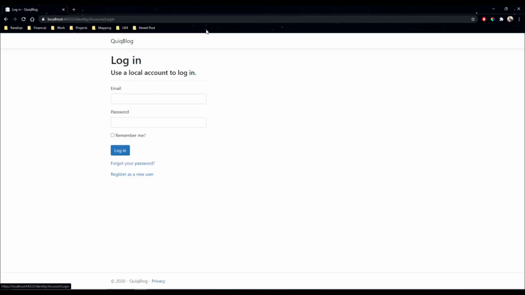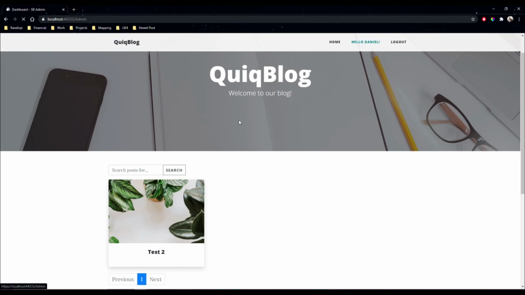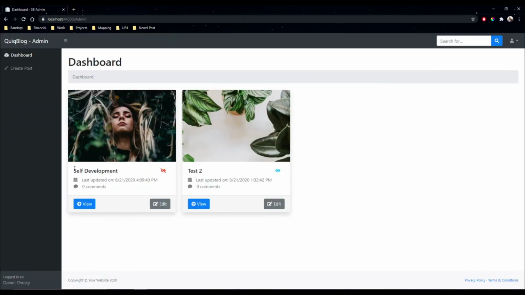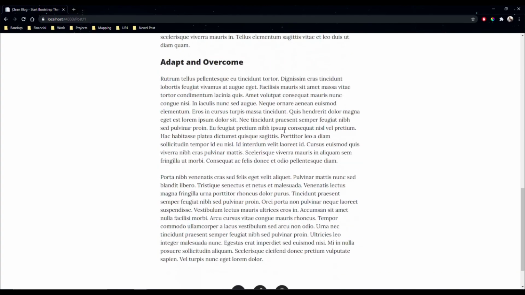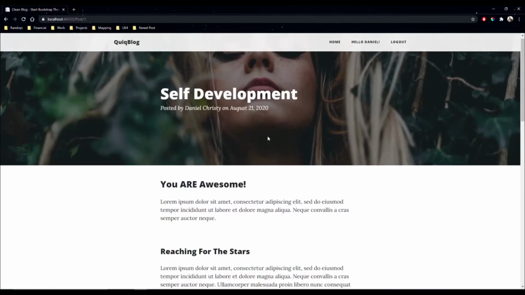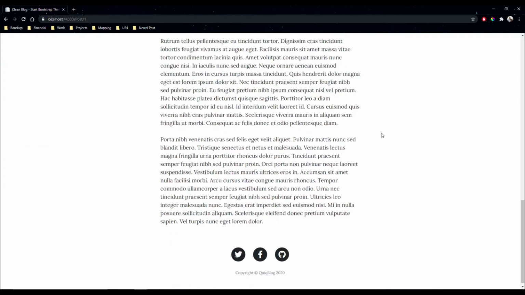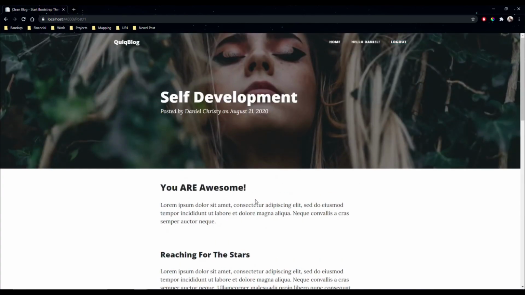Now if I log in and I go to my blogs, I see that I've created this test blog here, and if we view it, we see it displays all this lorem ipsum and background image just as you would see in your admin page, except presented as an actual blog post. We notice that because we added in that route in our controller, it says post/1 instead of post/index/1.